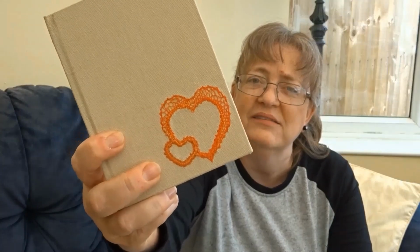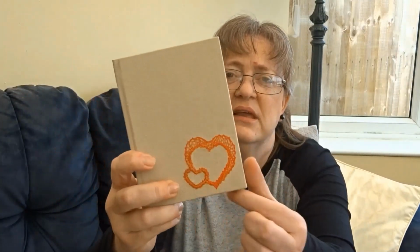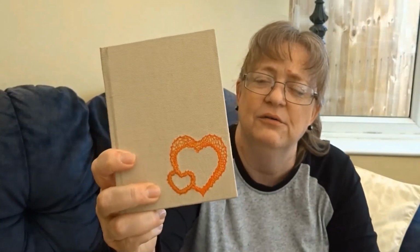So I decided I wanted to do some lace and then get it nicely framed. And originally my thought was to do some interlocking hearts, similar to what I did on the front of this book. Hopefully that's in focus. I can't tell from where I am. But yeah, this was a little design that I made myself. And I wanted to do something kind of similar to that, but on a bigger scale and more detailed.